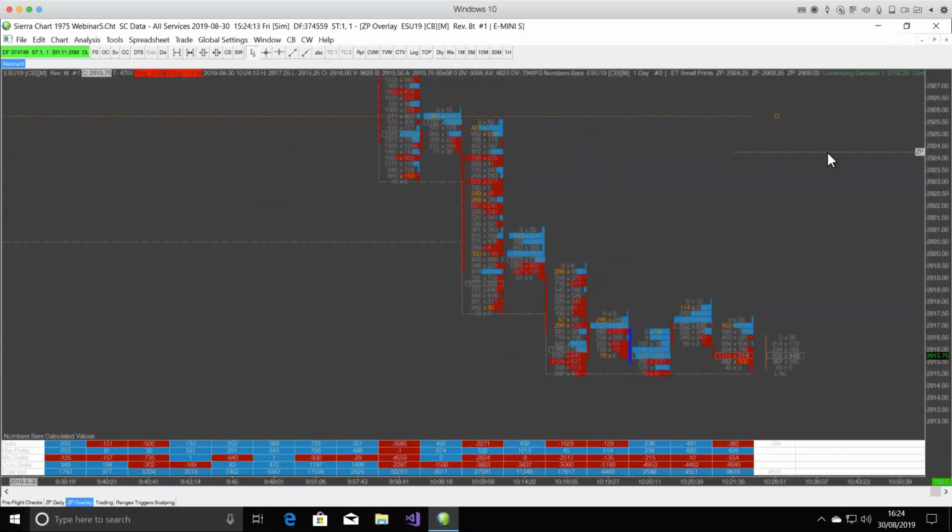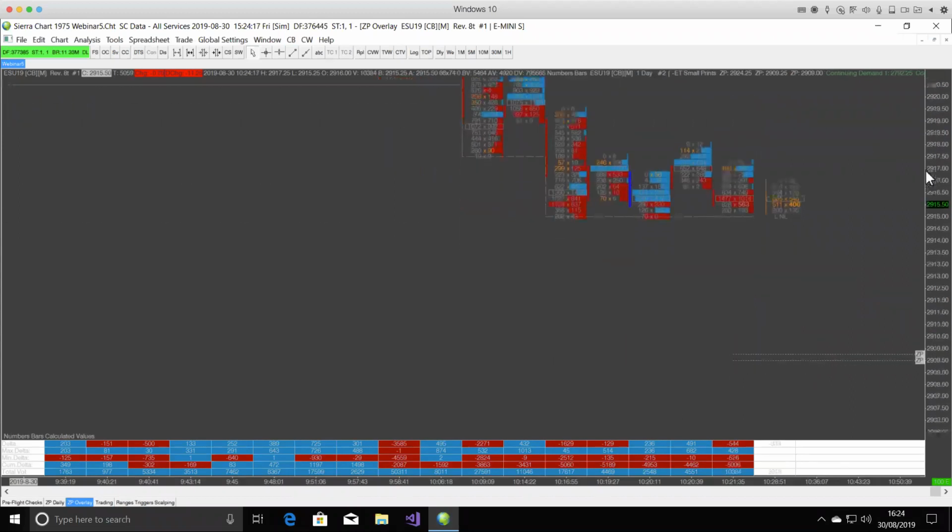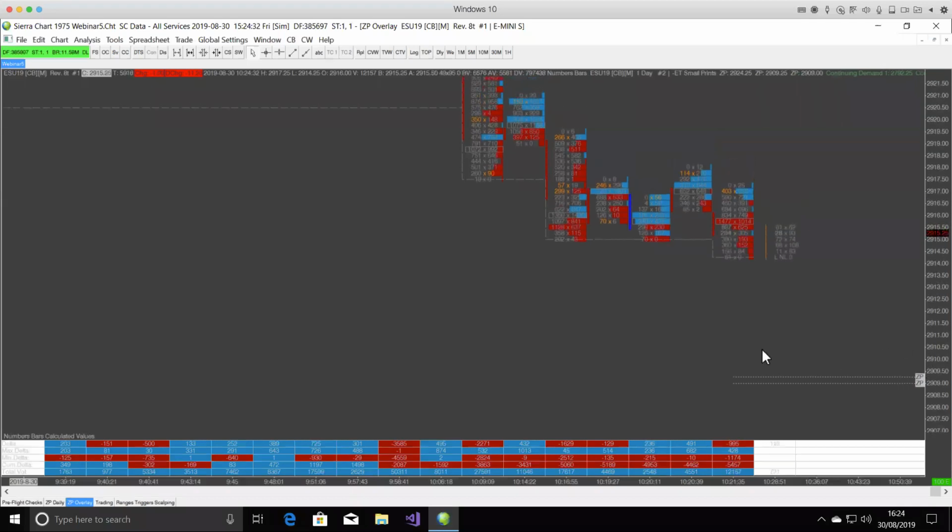I'm not even coloring this. If it's above me, I know it's supply. If it's below me, I know it's demand. And I can regard these as potential exit points. One of my key mantras is if we don't know where we're going to exit, then how can we justify entering? Or potential entries. Personally, I like to see these things as areas to get out, and then it gives me potential opportunity to go and get in. Now, there's more context to say than just what we've got here.